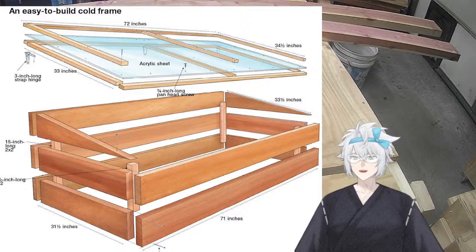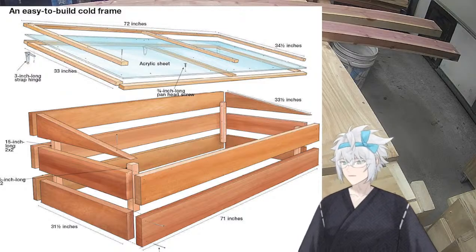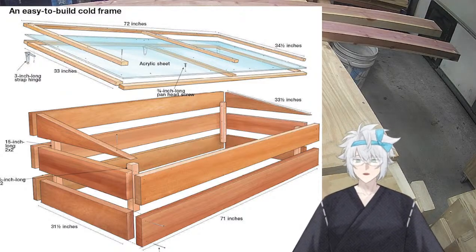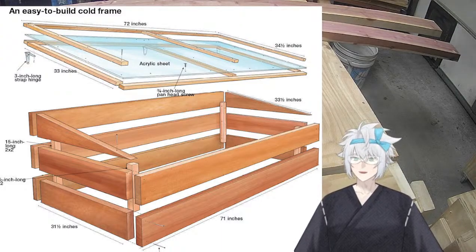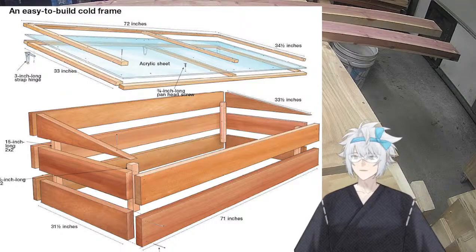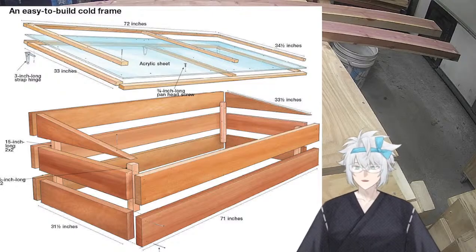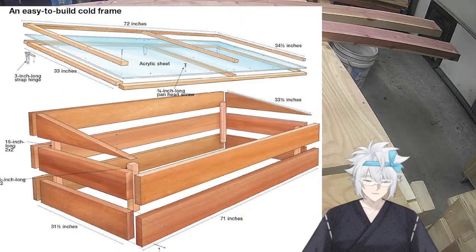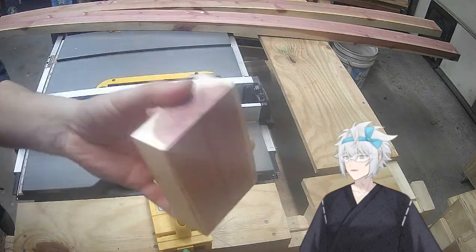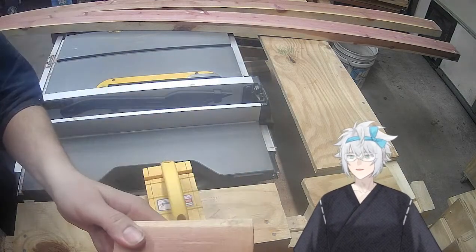So we're going in with glass, and I want to create a notch in the 2x4 frame and have the glass panels sit inside the notch I make. Then I'll cover up all the seams with trim. 1x4 trim is the game plan for the lid. So I have this piece of scrap lumber here, and I'm going to make a notch with this.